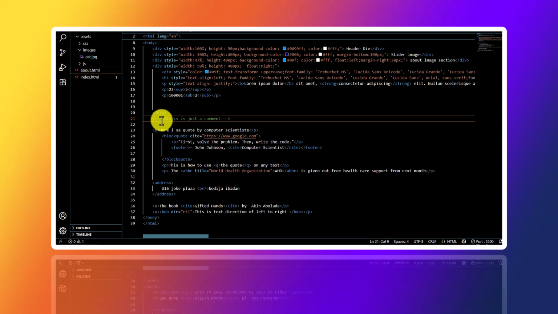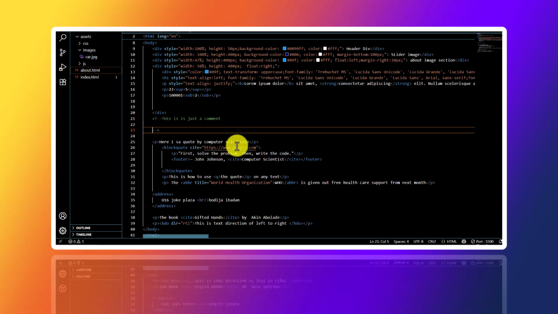It's just like hiding some part of the code. If you want multiple lines, you can just enter anything in between. This is the second line of the comment and so on. It can be a single line, it can be multiple lines.